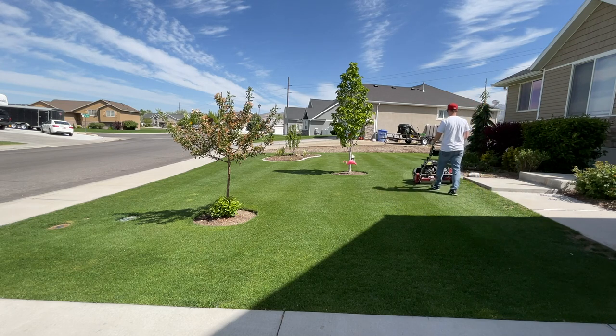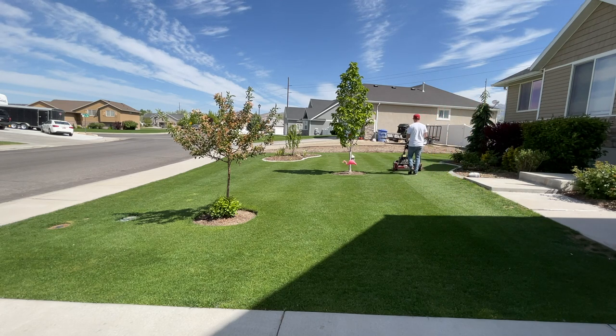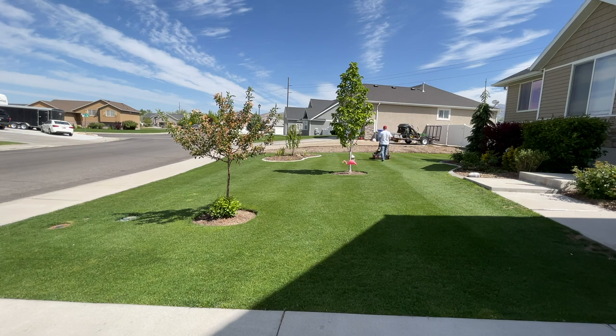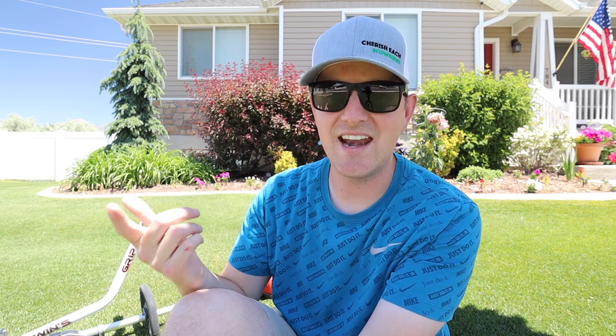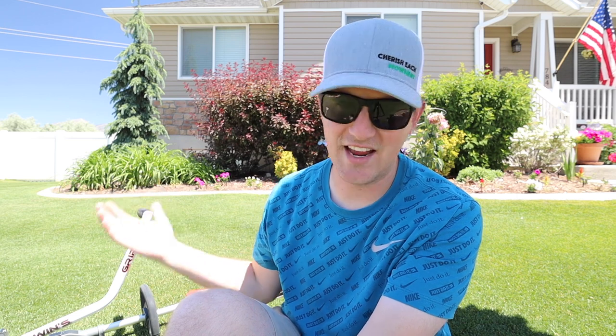And for those of you that have been looking into getting into reel mowing, or that are already in the rabbit hole of reel mowing, you understand that reel mowing in and of itself is an investment already. So that's why it's a rabbit hole. This is just another step down the rabbit hole here. So it is expensive, the rotary scissors are expensive, and if you don't already have a tool to support the rotary scissors, there's an added expense there to buy that additional tool, which is the process I had to go through.